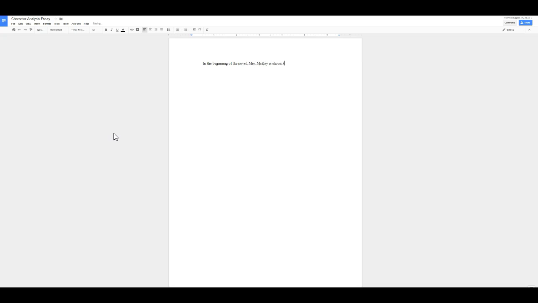Miss McKay is shown to be quite intelligent. It says that she graduated from UNC and went on to get her master's. And then we're going to say that this is from page 12 or whatever. Actually, we don't even put PG, we just put 12 because it's all coming from the same book. So we don't need to put that there. We just put the page number it is. One of her former co-workers even acknowledged her gifts by saying that she is a genius.